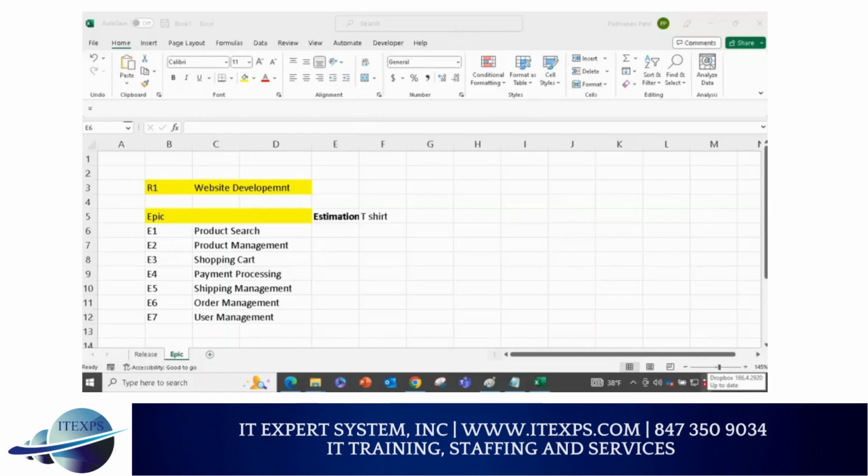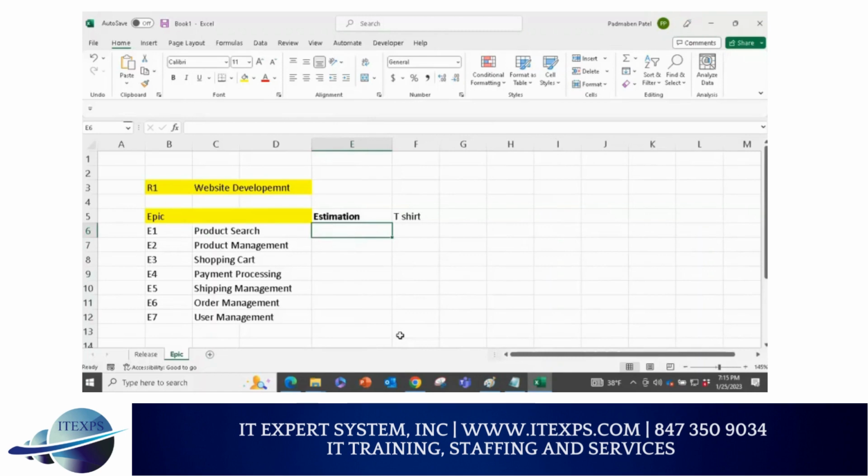Okay. So what do you think? Product search, is it small, medium, large, or extra large? So I have a simple piece of advice. If you're in doubt, go to the higher side. If you're confident, go to the lower side. So definitely you will not go very high, but you need to be somewhere in the middle. If this is the first time you're doing product search, maybe do large. So we can say the estimate is large.